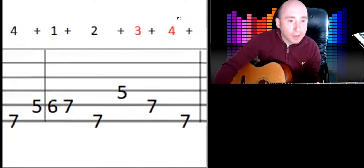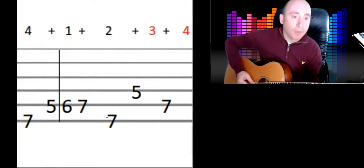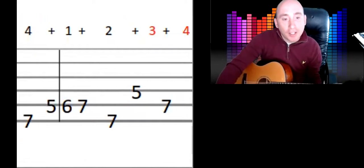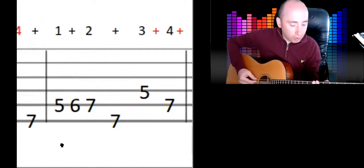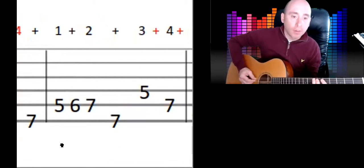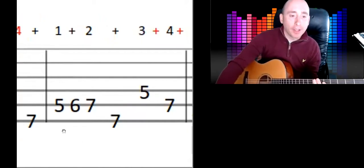and then it goes here. Let's have a look at this. So 1, and then it sort of shifts back another quaver. So the 5 here is on the 1 beat. So 2 and 3 and 4 and 1. So you see the 1 there is on the 5.